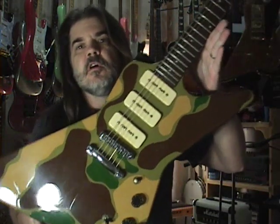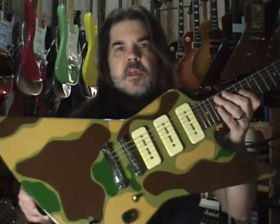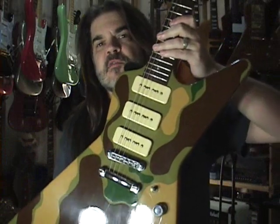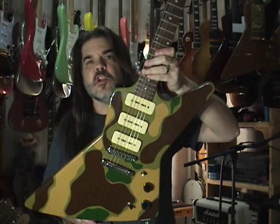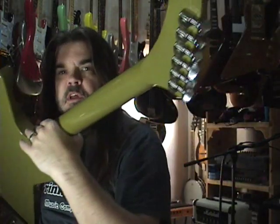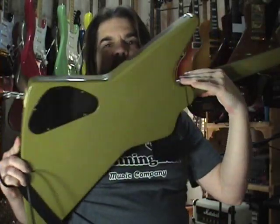There she be. Okay, this is 100% original factory stock, 1984 Gibson Explorer 3. It has three P90 pickups in it. This is part of what they call their designer series, the year before Gibson was sold, so they were doing some wild and wacky things. No camouflage on the back anywhere, just that pea green color that Linda Blair threw up in The Exorcist.